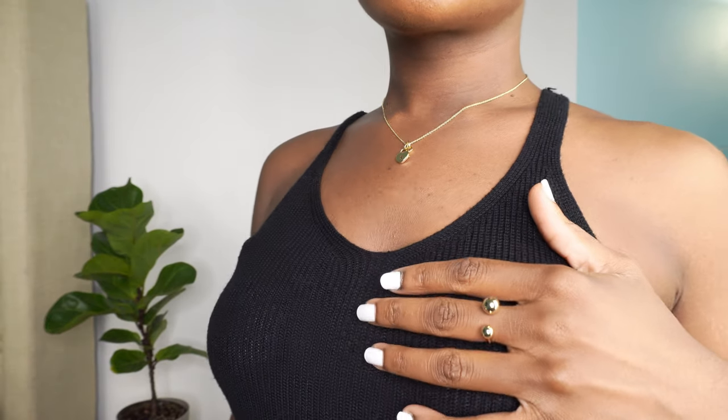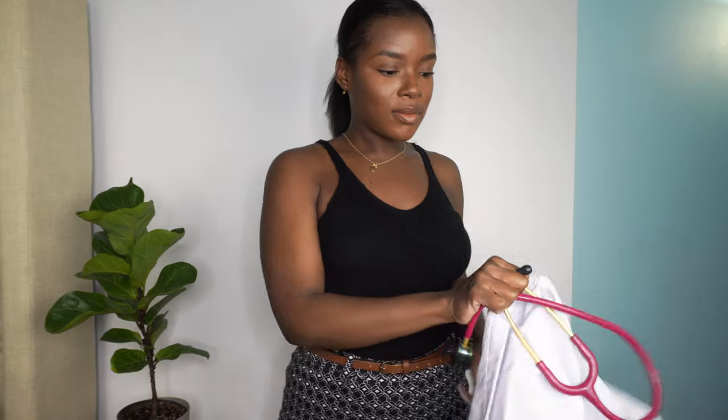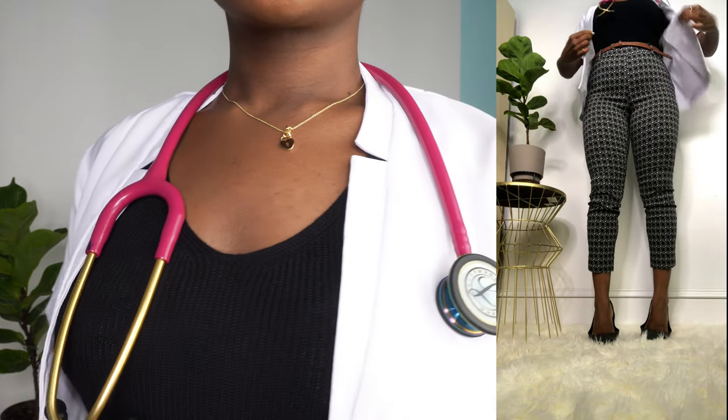So people would think that you can't wear a tank top on the ward, but girl, let me tell you something. If you put on a pair of pants, put a belt on, throw your coat on, throw your stats around your neck, hold on, let me just give y'all a minute to see how it comes together. Hold up. That's it. Bang a line. All of a sudden, this outfit is professional. Like, you cannot go wrong. These pants for me always give me like a fupa, but I love it anyway.